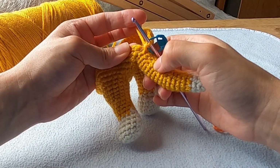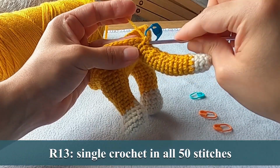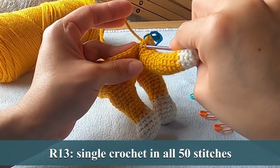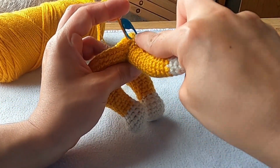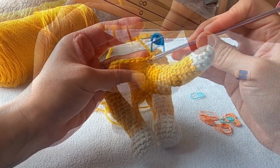Round 13 is a single crochet in all 50 stitches. I wanted to grab that last stitch we worked on the tail and join it with the first stitch of this round. I felt like it just needed to be done to make that tail more secure. Let's move into the next round.